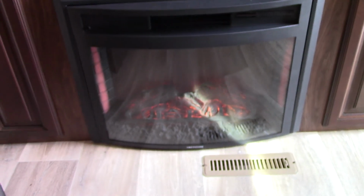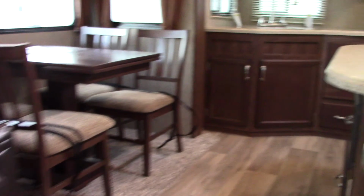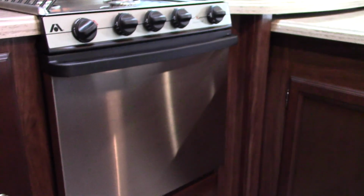Your fireplace is actually going right now. So the fireplace comes with a remote. Let me see where she put them here. I'll look for a second here. I'm not going to go hog wild, but, oh boy, where did she put them? Oh, here they are. Okay.